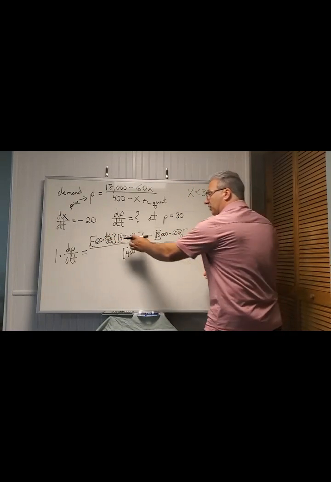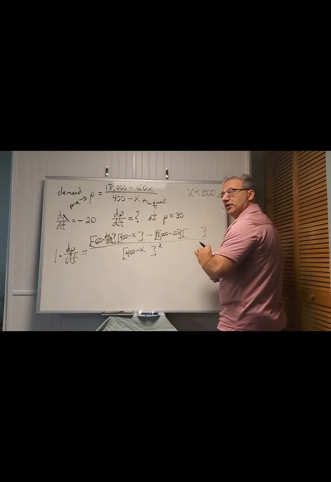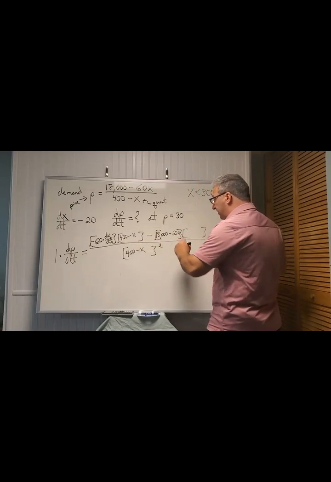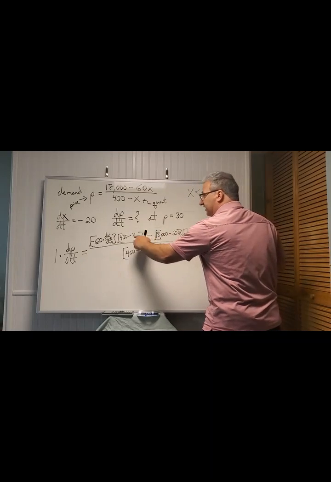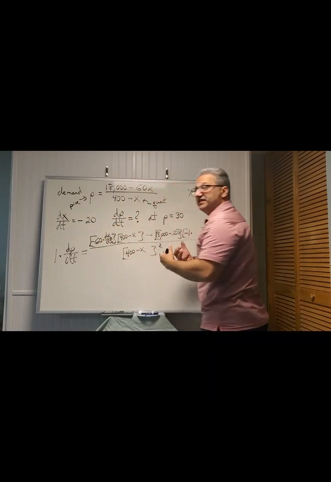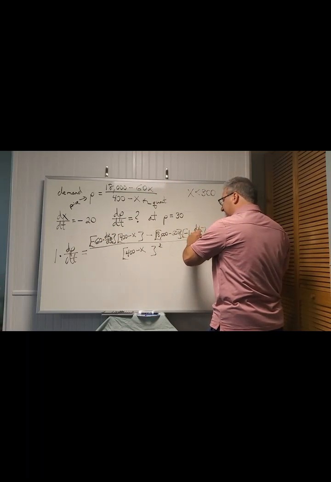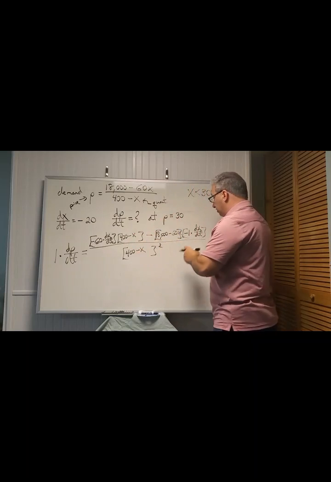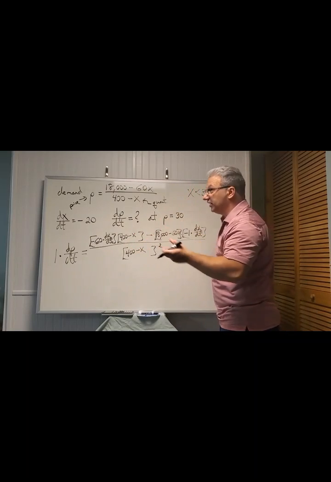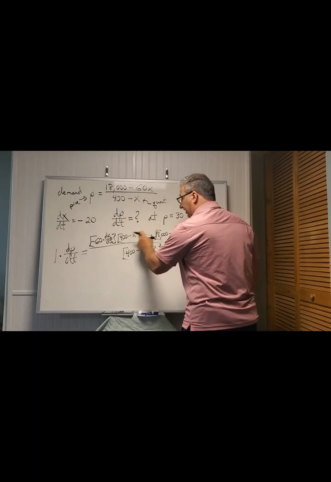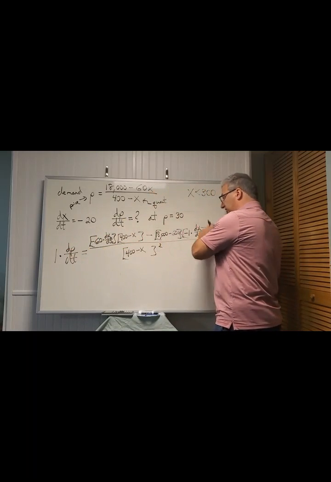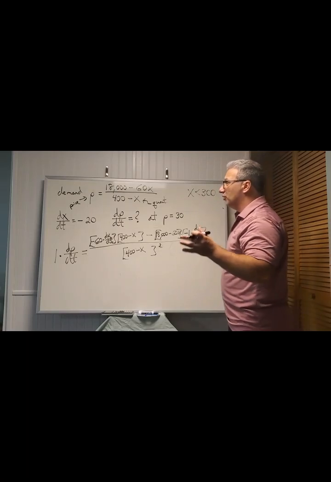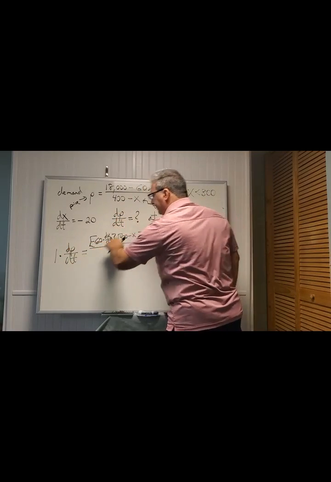Vice versa, I want to take the derivative of this and put it here. The derivative of 400 is 0. The derivative of a negative x would be a negative 1, but once again, that is an x, not the t that's in the denominator. So we get dx dt. Pretty much, when the letter in the denominator and the letter in the function don't match, you're going to need the chain rule. That's really the shortcut here. So remember what we're solving for: dp dt.